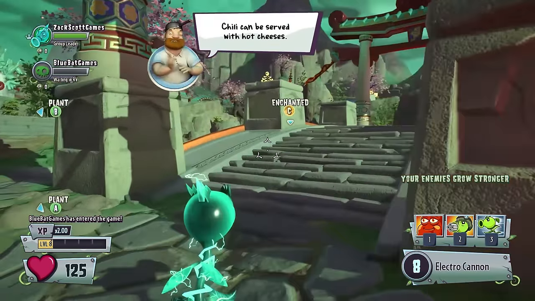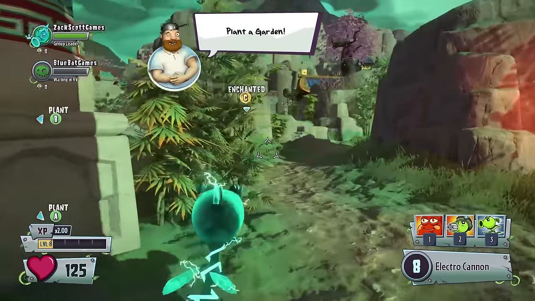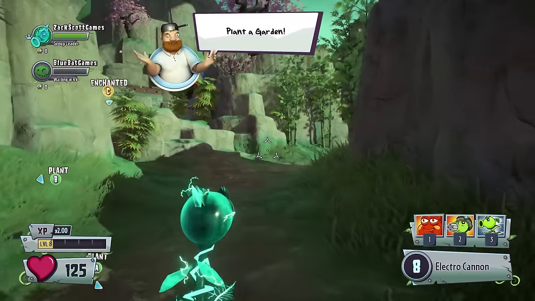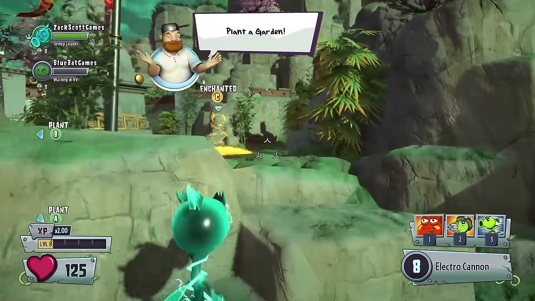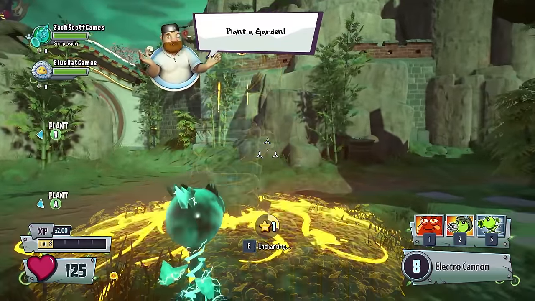Oh, nice. Blue Bat Games and ZackScottGames together. Plant a garden. I'm going to do the enchanted garden. I don't mind spending the coin for it. We got an enchanted garden. He's going to heal me. Yeah. No, here we go.